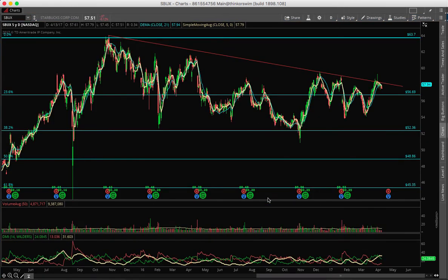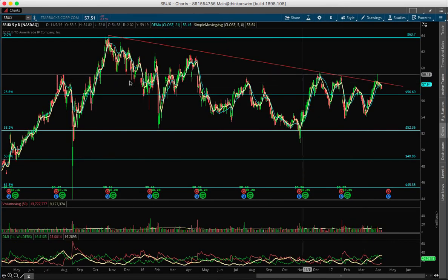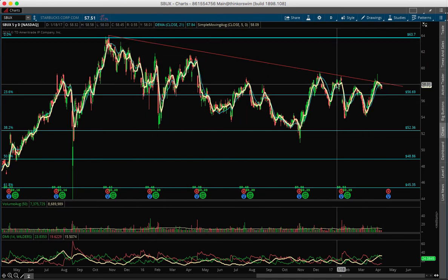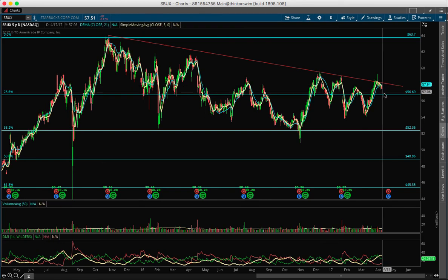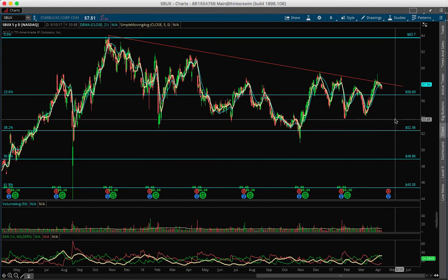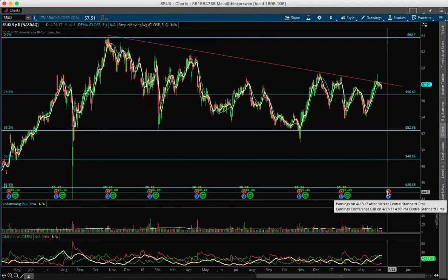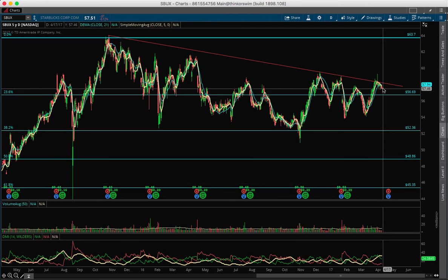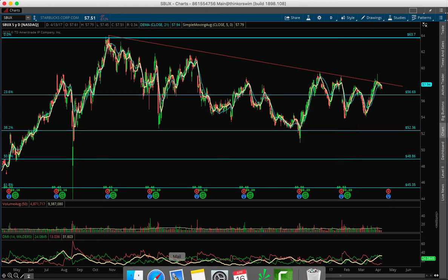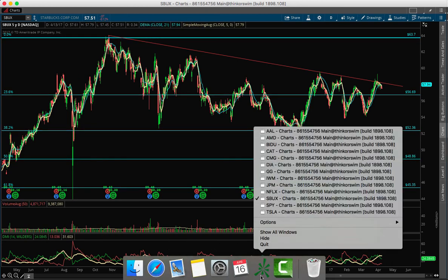Now is Starbucks. Starbucks is at major resistance, still bearish, making high lows. You see right here. Now it looks like it fails right there, and it starts going down. This one will report also on April 27th, so it's very near to report. So keep an eye on this one because if the report is bad, this one will go down to 50 again, 50, 52. But nothing to trade right now.